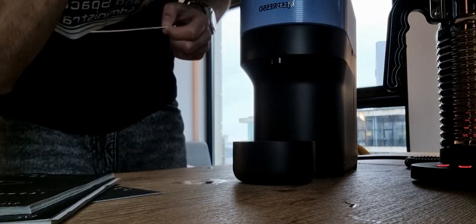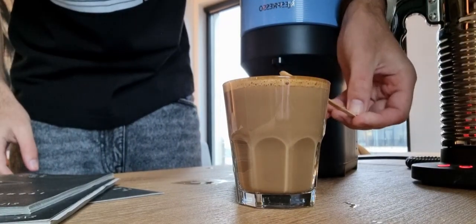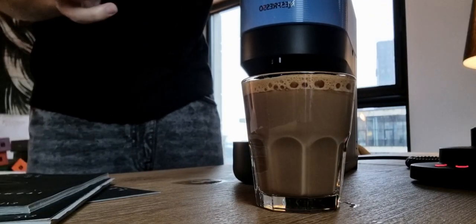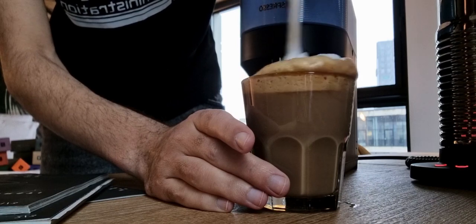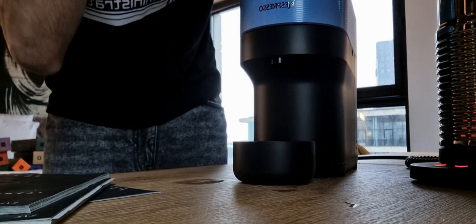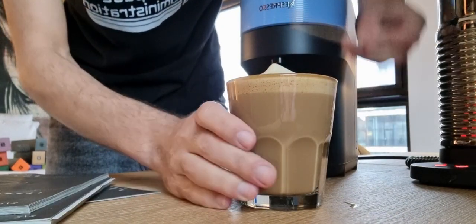Let's taste it. Oh, that's too strong. Wow, if you like strong coffee, you have to try the Costa Rica with little milk. I think if I add more milk, it will be much better. Let's add some more milk. So let's see now how creamy this will be. Ooh, I cannot mix. It will overflow if I mix more. So let's try it. Much better, but still strong. But so good. Wow, that's really good coffee to start your day with.